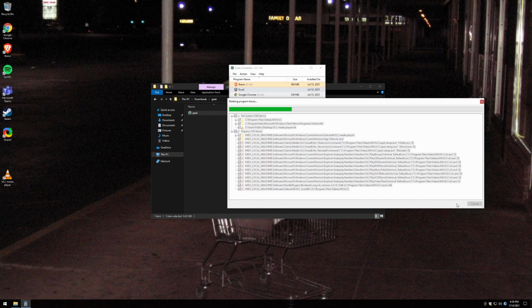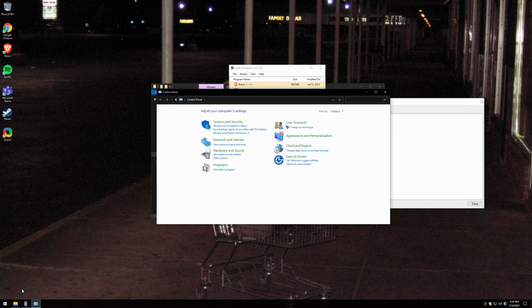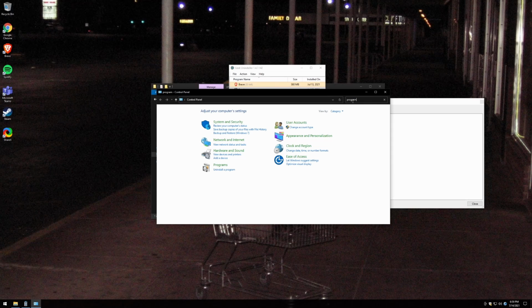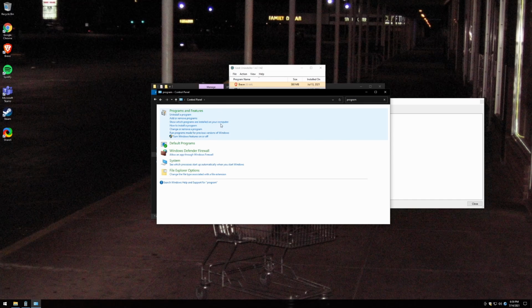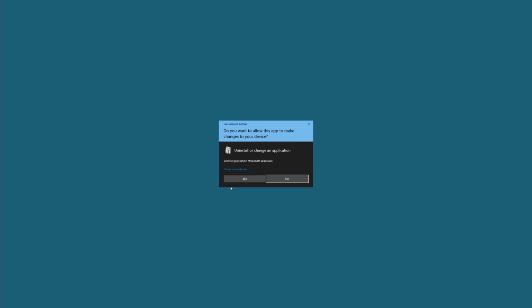If you don't want to use that, that's fine. You could always do it the other way, which is through Control Panel that I typically use. Go to Control, open that up. Go to a little search over here, and just type in Program. Go to Program and Features, and then this is where everything's installed, or at least location to uninstall it. Then you just go ahead and right-click on Install.